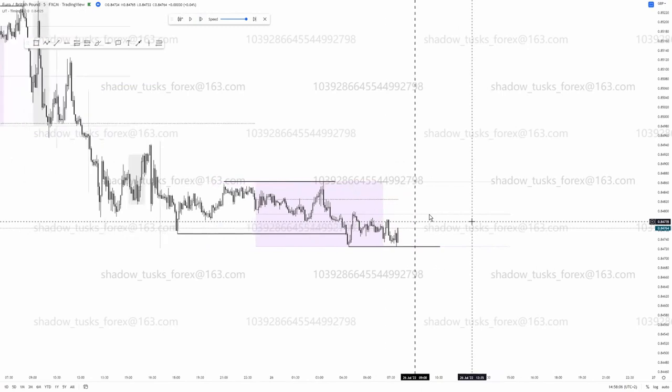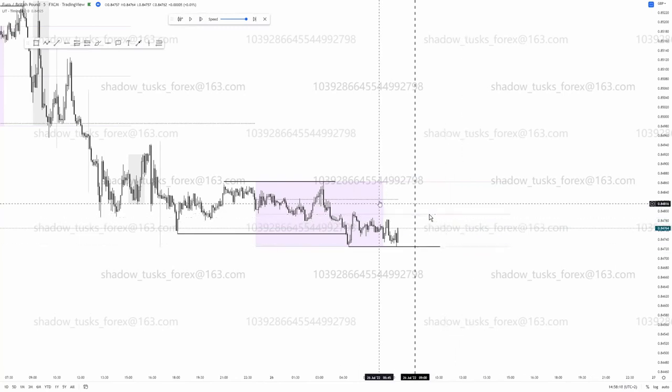So now what do we have? And this is a scenario that happens quite a lot. And I think people need to learn to sit on their hands a little bit during this scenario. We have obvious liquidity low, obvious liquidity high. So what should we be doing here in an ideal scenario?